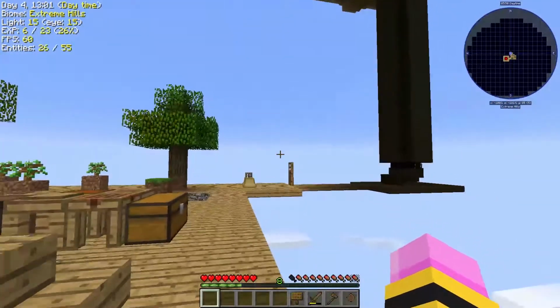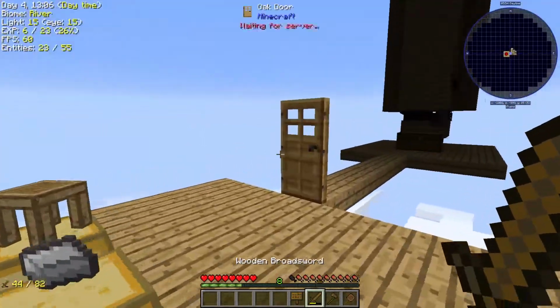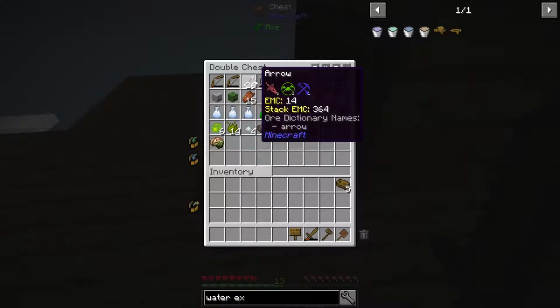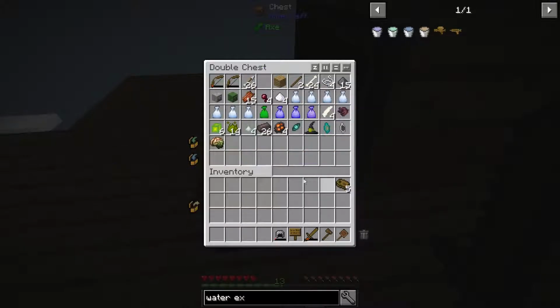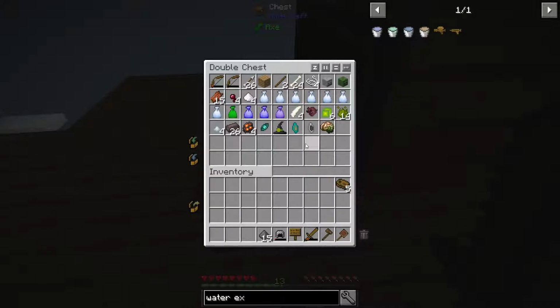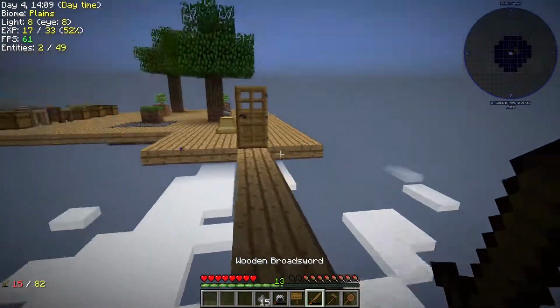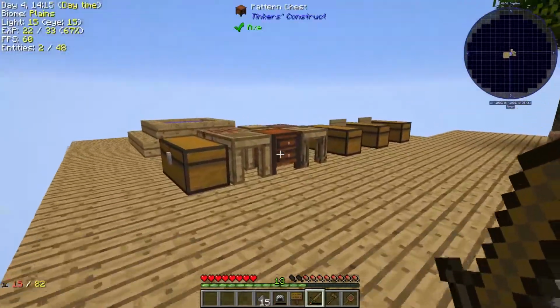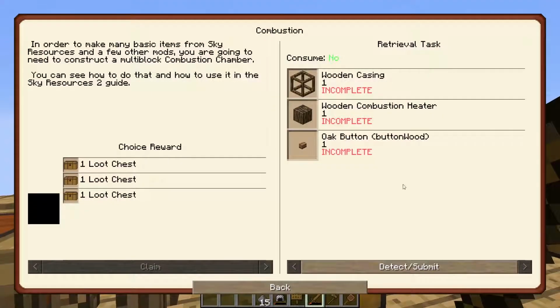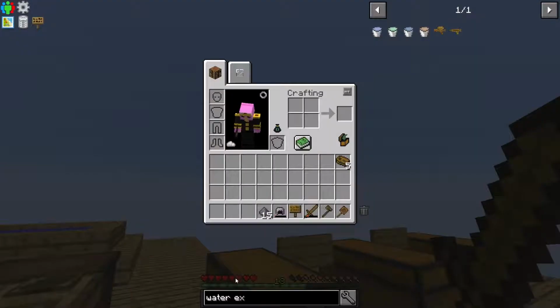One of the first things, though, is that I'm going to deal with all the monsters spawning down there. So, two things I'll do. A, I'll get that hat, and B, one of the things we need from this is gunpowder. So, I'll pick up that gunpowder, and I will continue on my way. What we're going to need for this thing is this wooden casing, a wooden combustion heater, an oak button, and a couple of other things just to make it work out nice and handy.